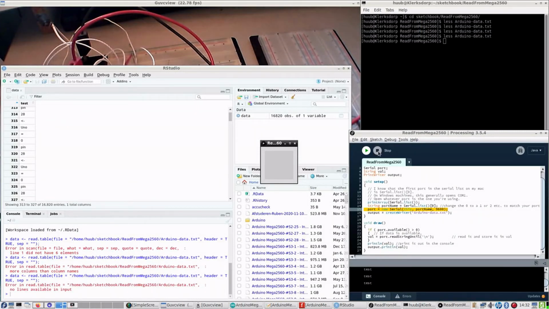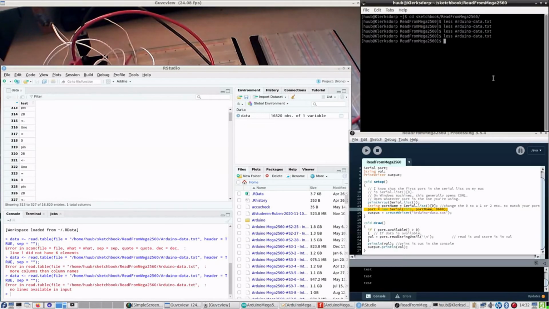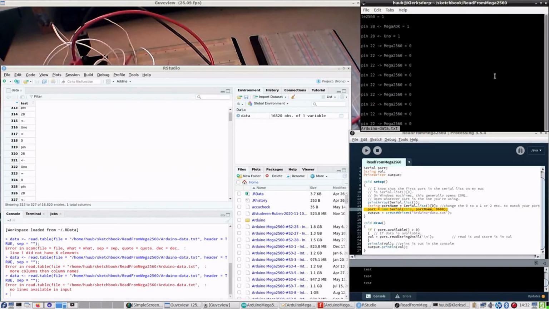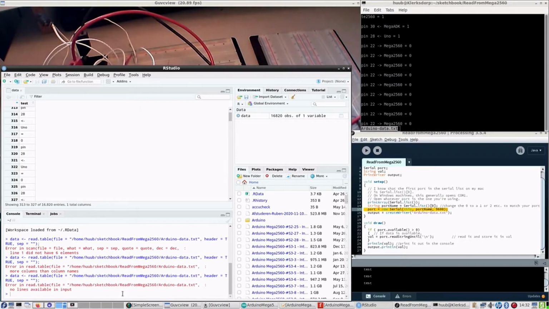Okay, this is sufficient data, I think. Yes, there's a lot of data, though not everything as neat as possible. So let's see what R says. More columns than column names.